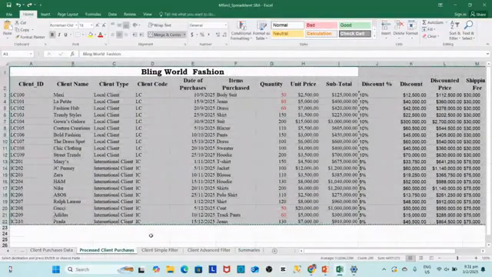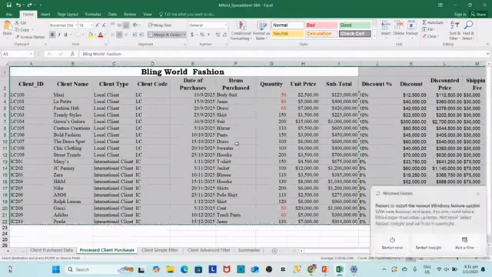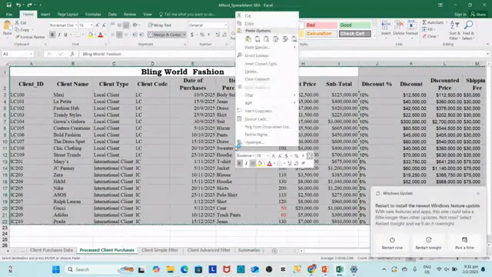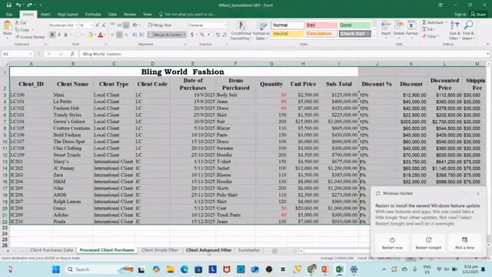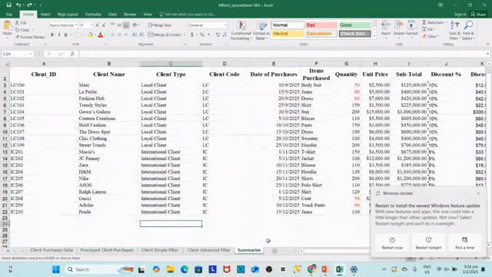So we highlight everything on the process client purchases, right click on the mouse, select copy. You're going to add a new sheet beside client advanced filter. So you click on the plus sign, you add a new sheet, and you're going to rename that sheet as summaries.